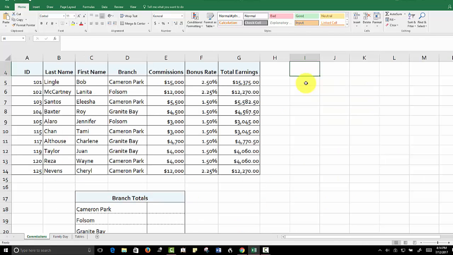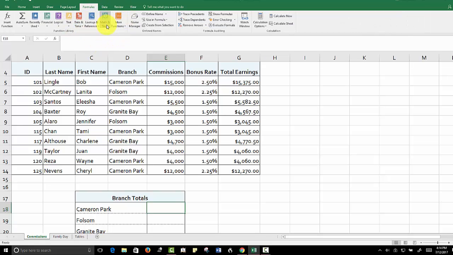Create and copy a SUMIF function to calculate total earnings by a branch office. And the SUMIF function will add information if certain criteria is met. So let's show you how to do that. First, we need to select cell E18. That's step 8A. And you know you're on E18 because you'll see it up here in the upper left-hand portion of the screen. It'll show you what cell you're on if for some reason you were confused. It says start the SUMIF function, so we need to head over to the Formulas tab.